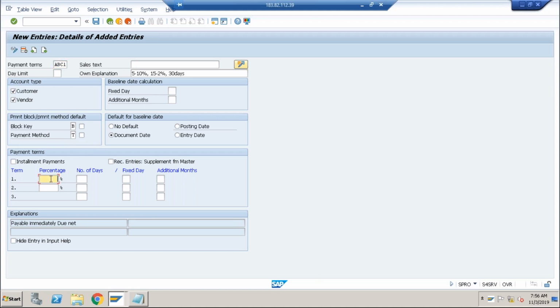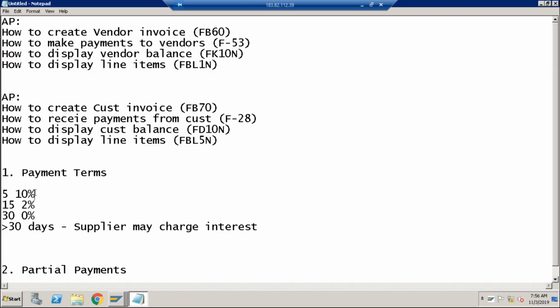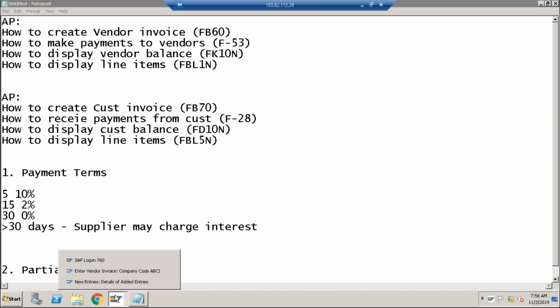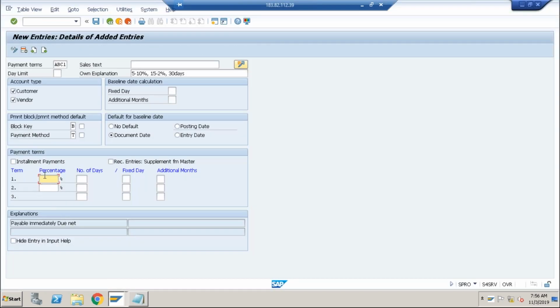And then comes this part where we need to specify what we discussed: 10%, 2%, 0% based on the number of days. This is where you need to write it. So 10% if payment is done in less than 5 days, 2% if payment is done within 15 days, and no discount if the payment is done in less than 30 days.